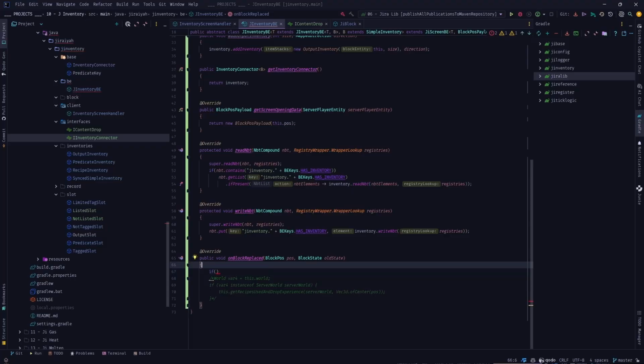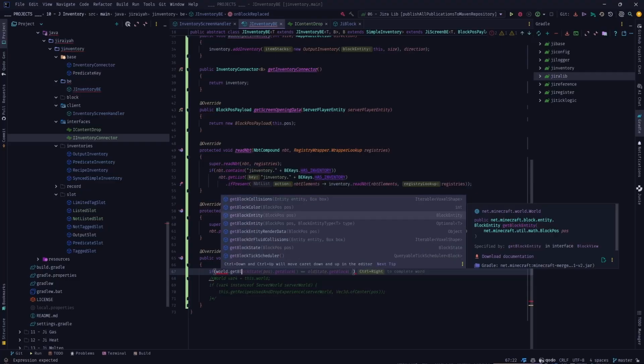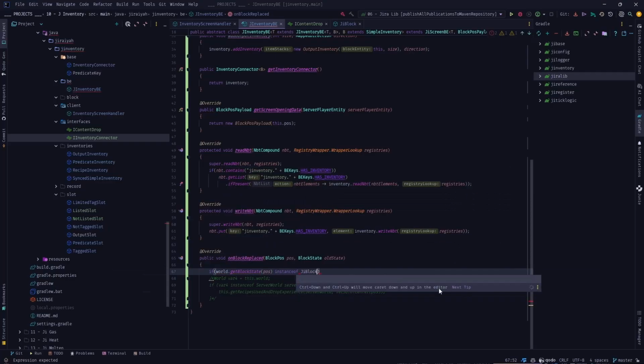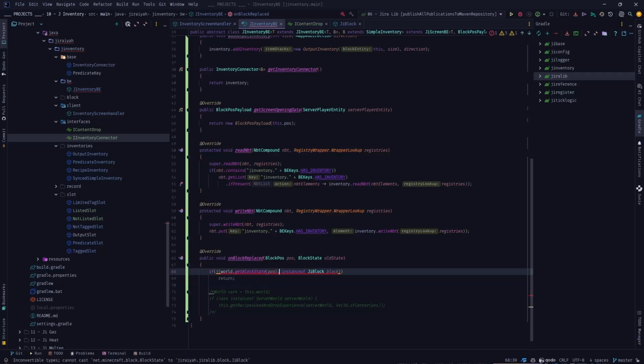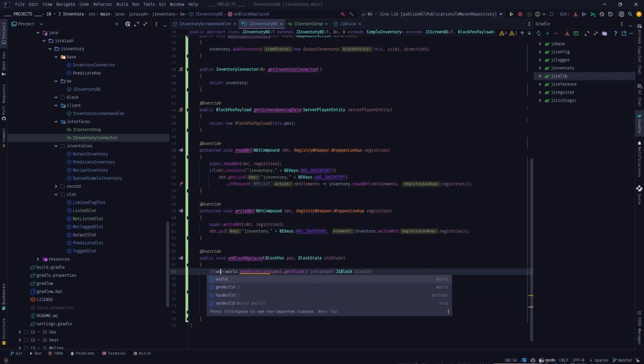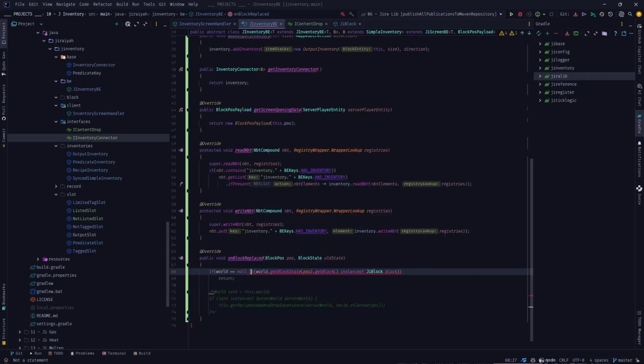We get the pose. So let's see, we say if we don't have the world. Oh, we have the world. Okay, dot get block state at the position instance of G block, and we call it block. If that is not the case, then please return. And what's wrong with you? Oh, dot get block. Yeah, and get block state, what's wrong with you now? Assert world does not equal null. Okay, if world equals null or that, return.